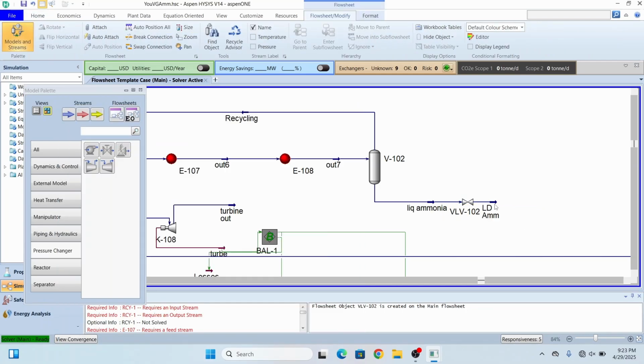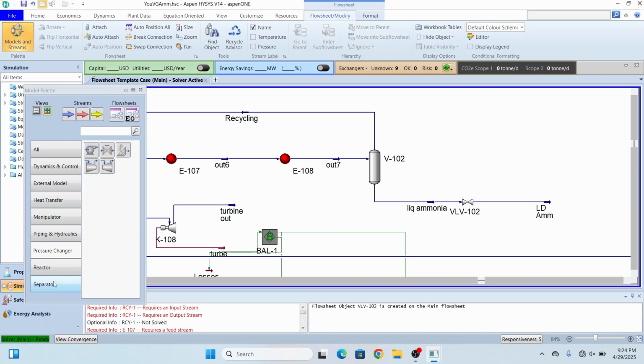As we have seen, the ammonia that was present over here had a small amount of nitrogen and hydrogen in it. So we have let down the pressure, and now we will again use a separating drum over here. The small amount of nitrogen and hydrogen will leave from the top, and from the bottom we will get the pure ammonia that will lead to the refrigeration cycle.